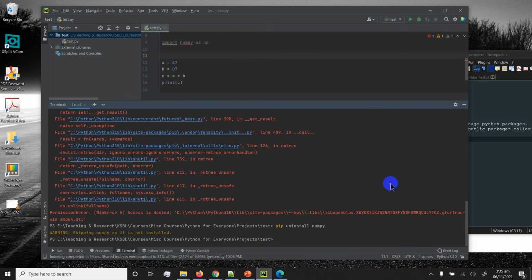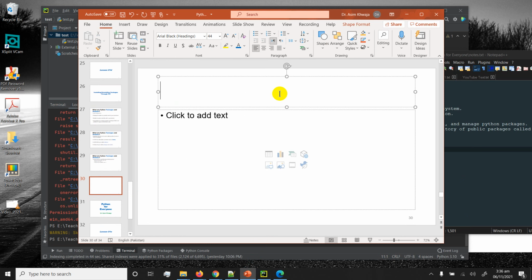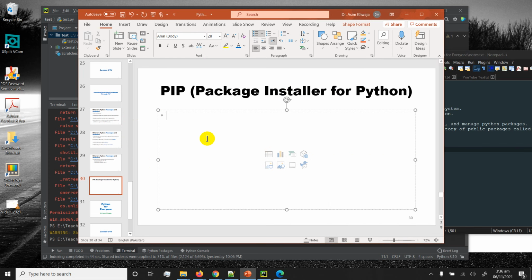Okay, so it's simple. So how does it work? All right, so we're using pip, which stands for Python package installer, the Python package management system.